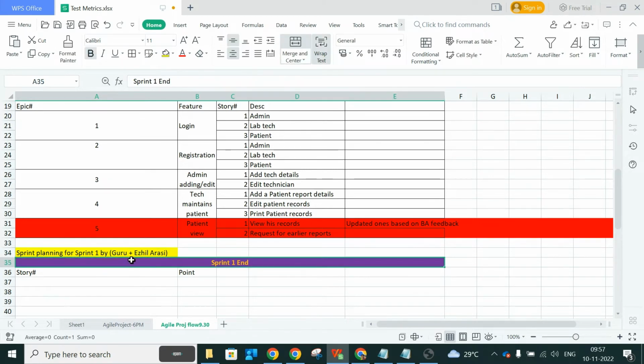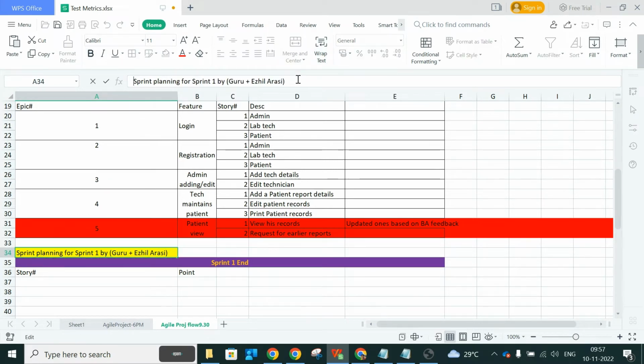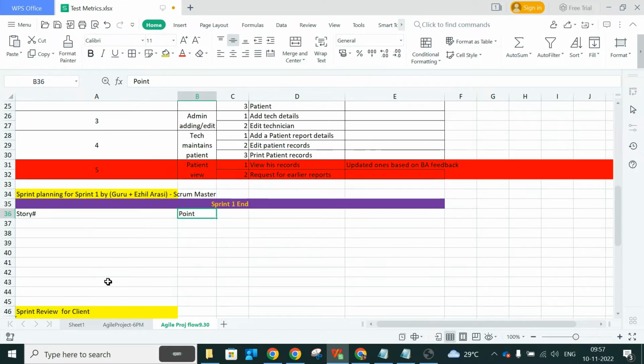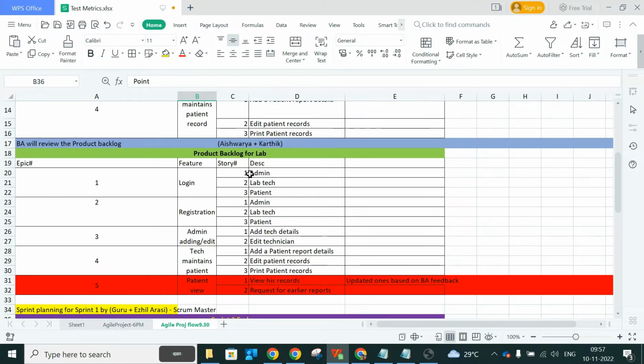So now I'll put it here, Scrum Master. Okay. So the Scrum Master will ask the team and the product owner, from this backlog, these stories, which story we'll have as epic one, first story. Then only you can map it over there.